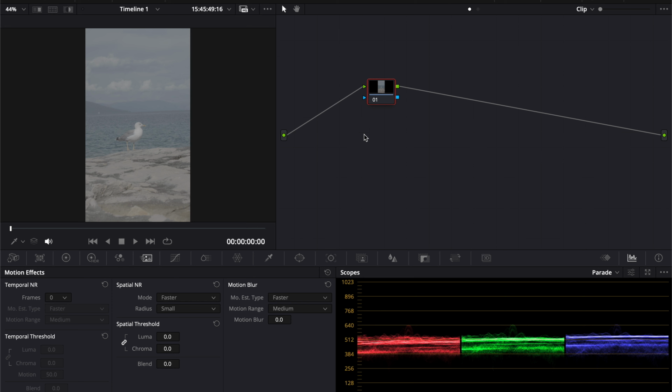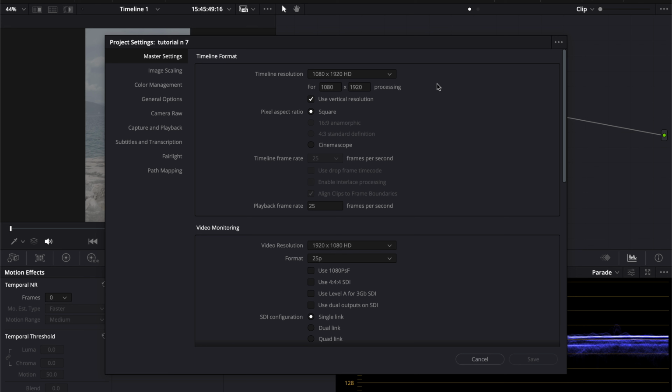So let's start. Here I have a footage shot with the FX3. By the way, I'm on vacation, so I'm using the screen of the MacBook Pro. I use these settings in the project settings.